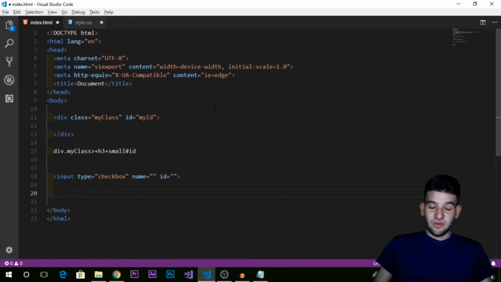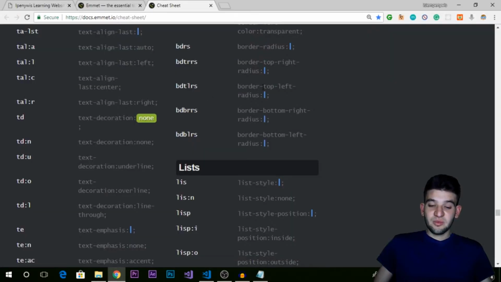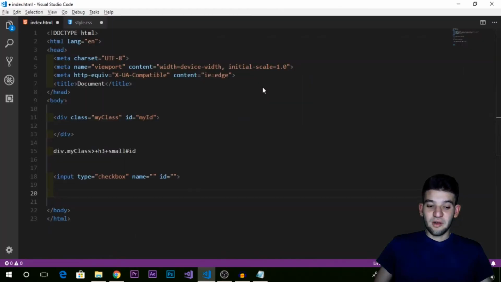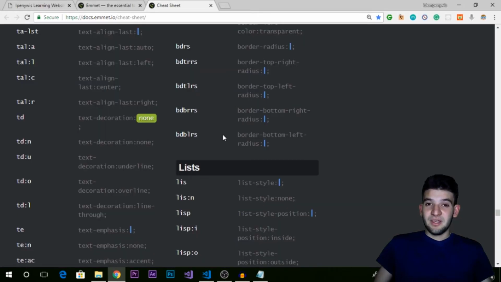As you have seen in the demo, it allowed us to create a lot of tag elements, with a very complicated hierarchy, in a very short amount of time and in a very quick way, and you can be more productive just by reading the cheat sheet. It's going to make you much more powerful in this, if you're really intending to learn that, if you're really intending to be a good web developer, especially for the front end, because you're creating web pages in here, that means you're going to need to learn Emmet, because Emmet is the most important thing now in web development.